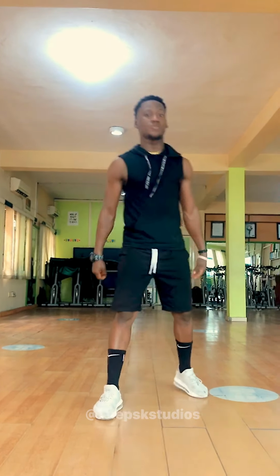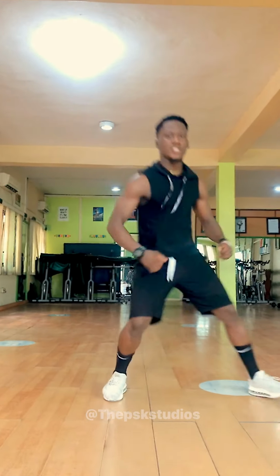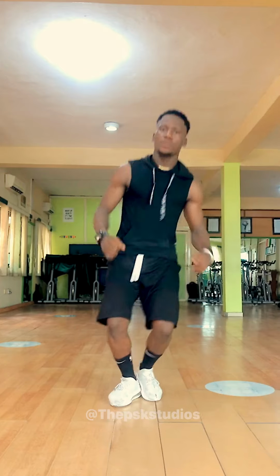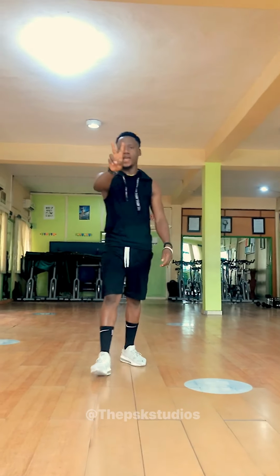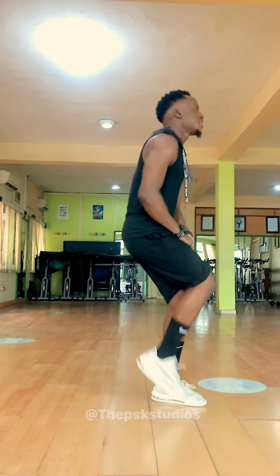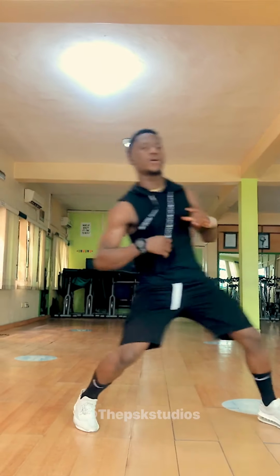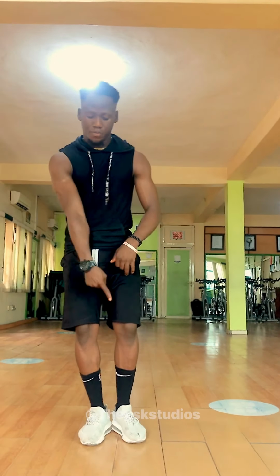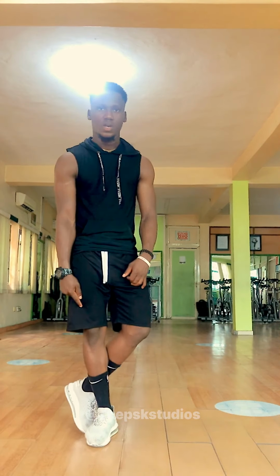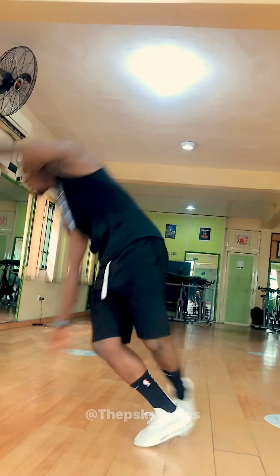Now this is where the groove comes in. You step, you bounce. Step, you bounce. Step, bounce, step, bounce. And we're doing that just twice, which is step, chest back, open up your hands. You step, vibe, groove. After that, you bring this behind you and you throw your hands up and you move it and stop.